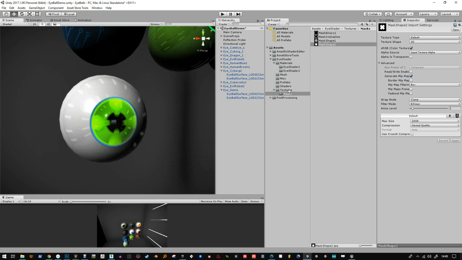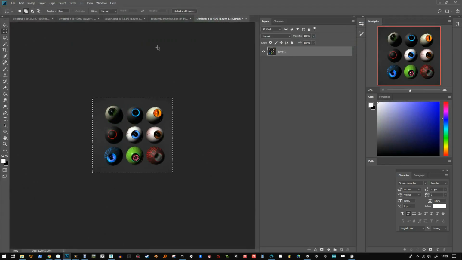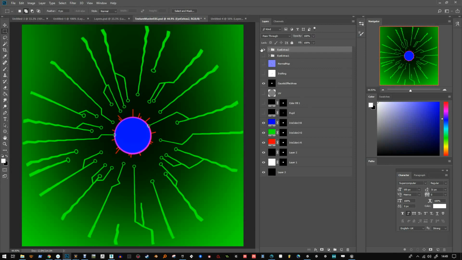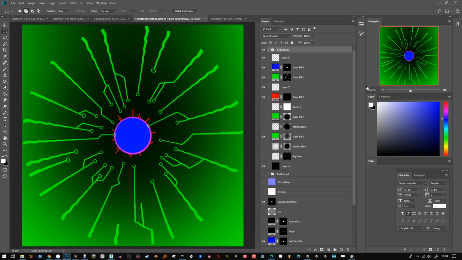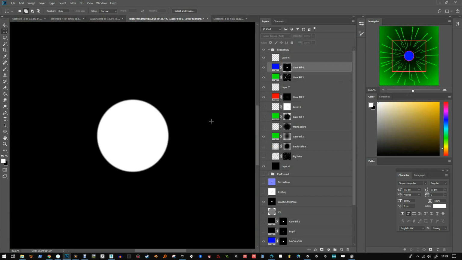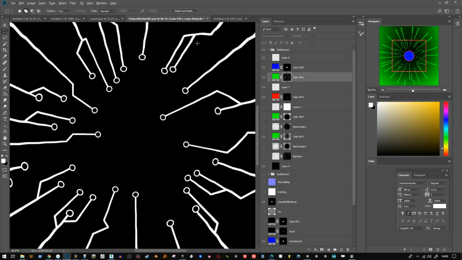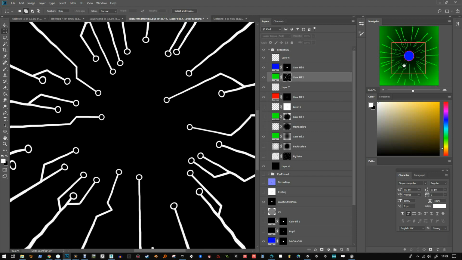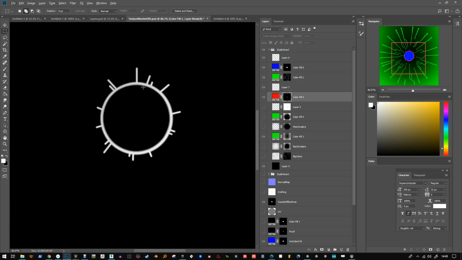Okay, there's also some extra textures, and these drive various components. If I just go into Photoshop here, I'll show you how that works. So I've got a little Photoshop file here where I've created solid colors, blue, green and red, and if you go into the masks of those, the blue just focuses on the iris kind of area where all the color happens. That's kind of a mask. This is the veins, the sclera type effect, where you see I've got that cybernetic look, and the red is the eye ring.